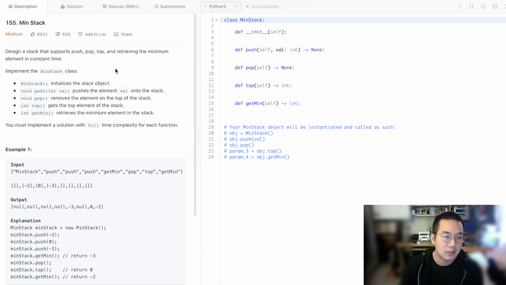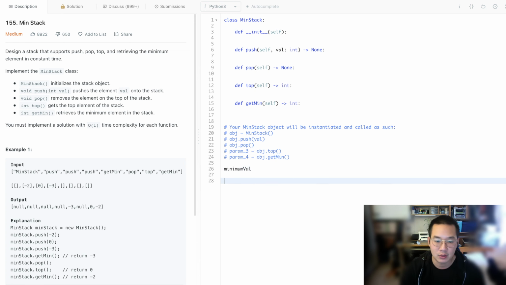So in this particular problem, we are given a class to create, and in this class we need to accomplish all of these tasks in O(1) time. The task is to create a stack at which we can return the minimum item in the stack at that particular time, and be able to pop items on the top of the stack. So I think this requires a data structure because of retaining a minimum item value.